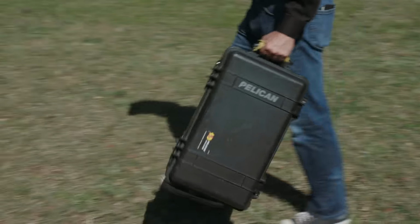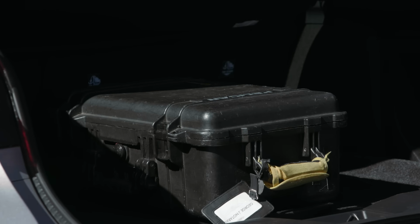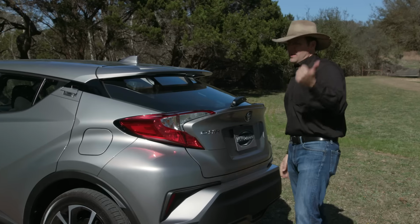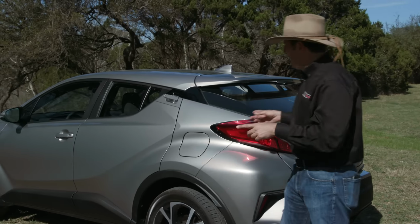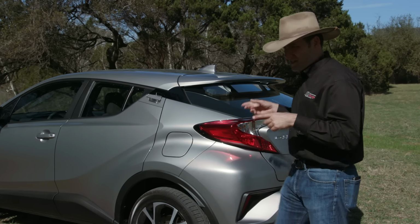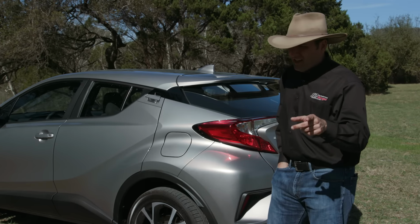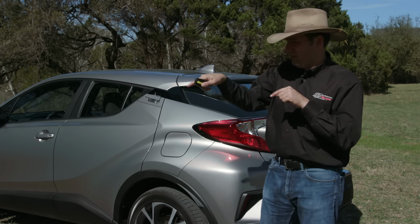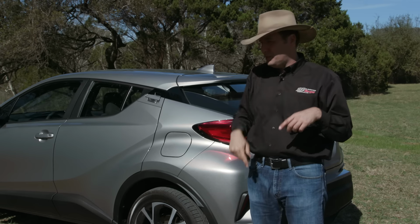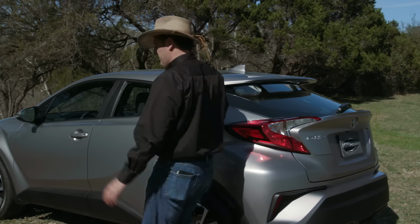And now, the boring housekeeping items. Number one, yeah, that fits. Number two, 27 city, 31 highway, 29 combined. Number three, yeah, it says Toyota, but this was going to be a Scion, so that means it really isn't a base model, it has all sorts of stuff in it. But then there is a fancy model, which gives you the keyless push button start and power lumbar support.